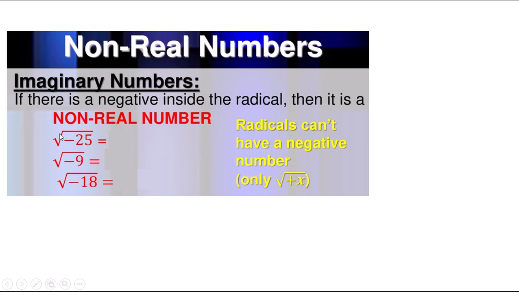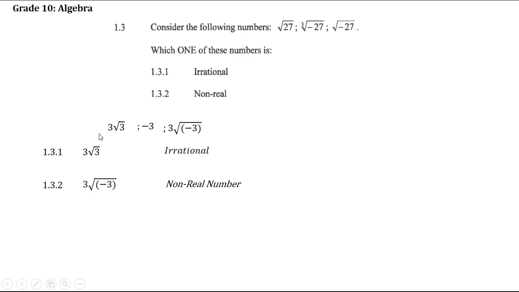So for a square root, we have a 2, but it's an invisible 2. A fourth root, we have 4, 6, 8, 10. So if you have even numbers here and a negative number here, this means that what you are dealing with is non-real. All right? Okay. Going back, this is non-real because we have an even root of a negative number. So I hope this is clear.